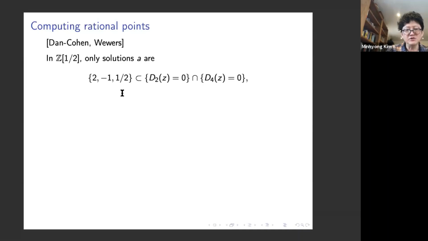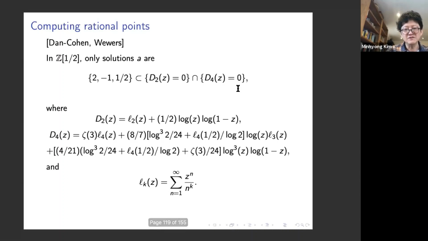And what the theory gives you is that it lies inside the zero set of two functions. These are the functions that you pull back from the global moduli spaces that I described schematically earlier. The functions look a little bit complicated, but they're quite interesting when you look at them. They're combinations of logs and polylogs. So D2 here is a dilog plus a product of logs. What is the dilog? The dilogarithm is defined by a power series like this, and then you have to analytically continue it where it doesn't converge. You can do that using iterated integrals.